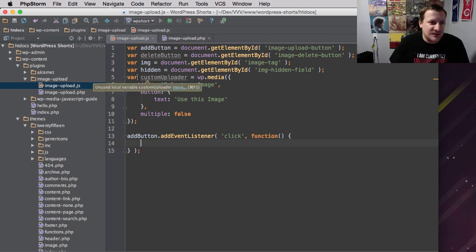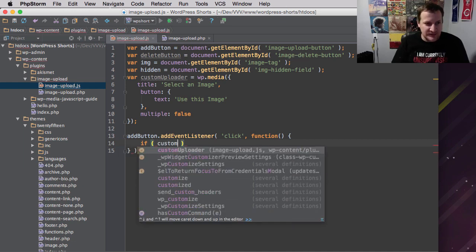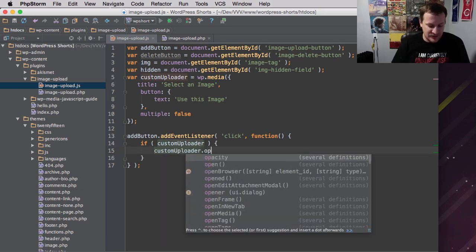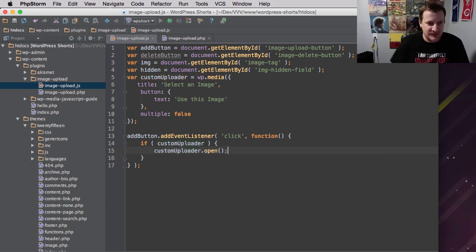So we're going to go if custom uploader, and if it does exist, then we're going to call custom uploader dot open, which is just a method that comes built for us.